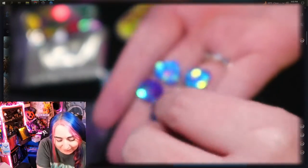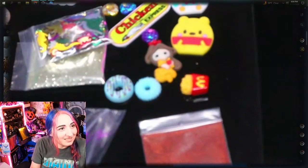You know what? This is the type of stuff where I hope that they sell them on their shop if I wanted to pick up more of something. I think they do. Maybe that's why they do the mystery boxes, so that you know what you want and then you can order more later, because I want more of that mermaid thing. And there's a couple other things here I would probably buy. Oh, wow. That was a cool little box.